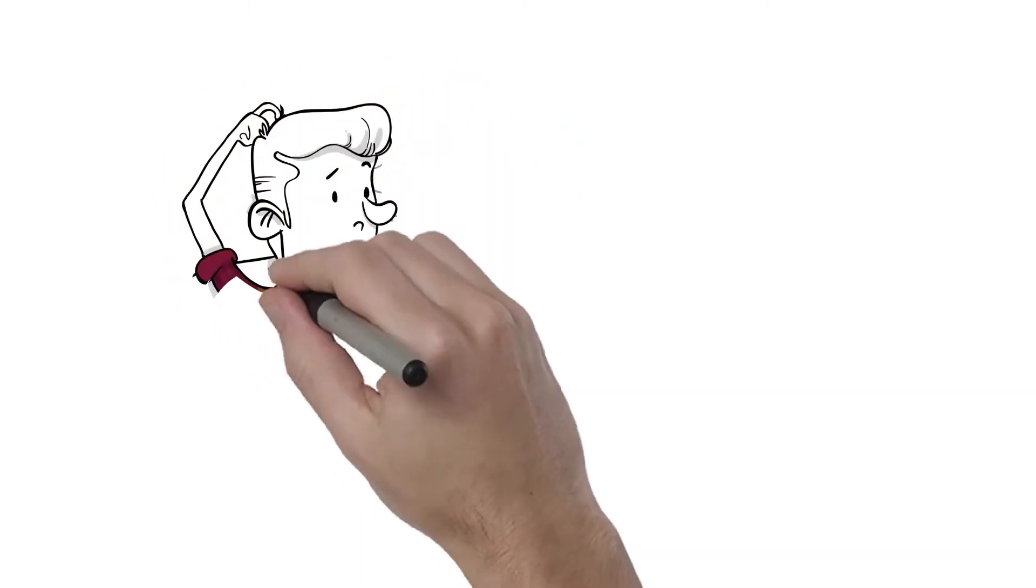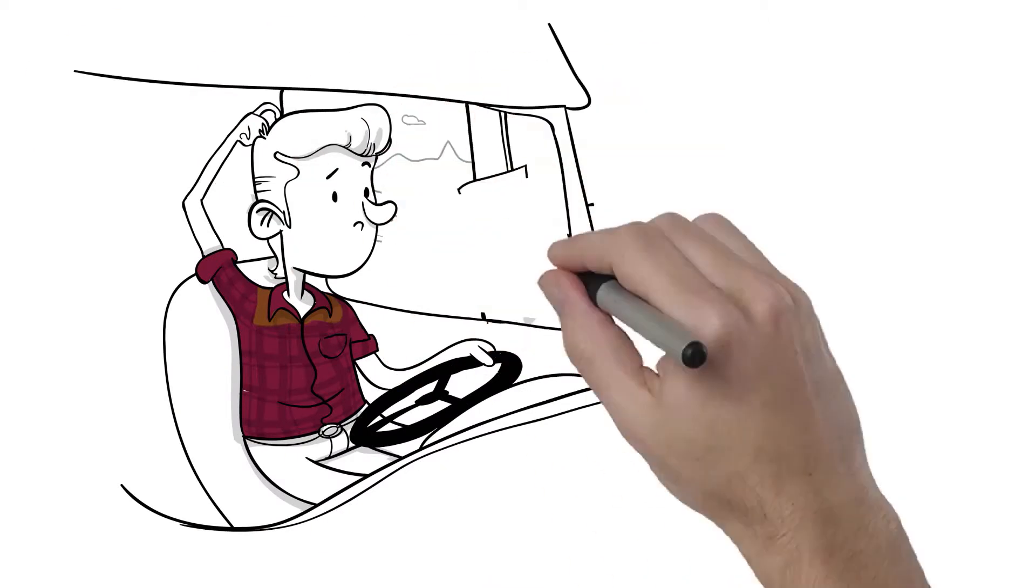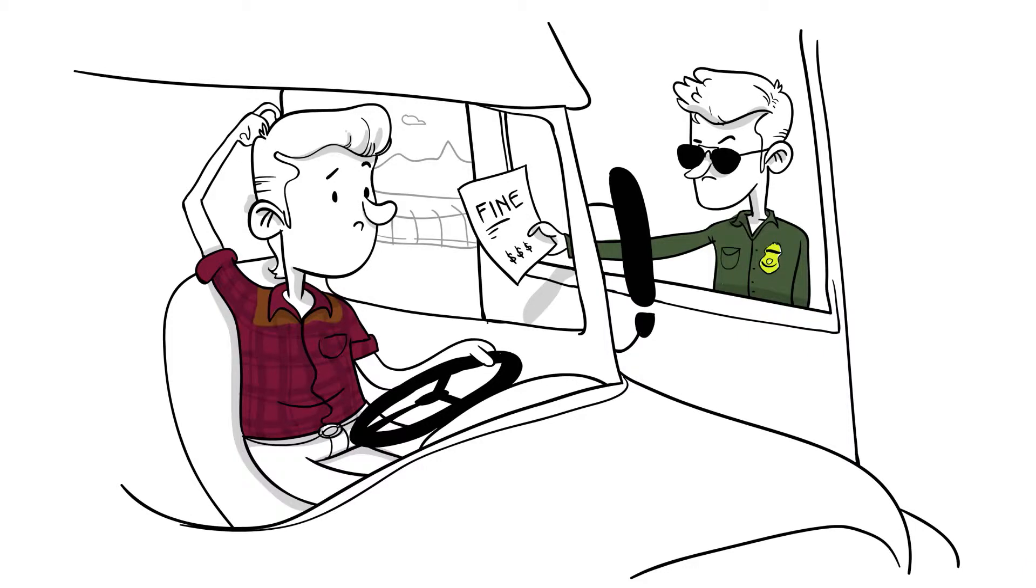Now there were many more things for Hank to remember, such as new rules, keeping accurate logbooks, driving more complex trucks, and even using satellite cell phones and complicated border crossing scales.